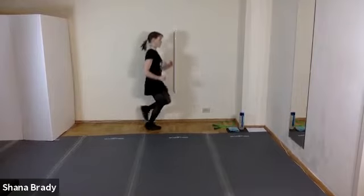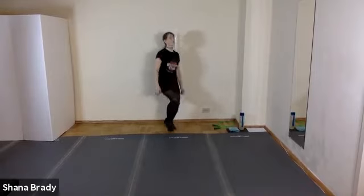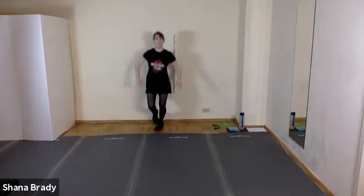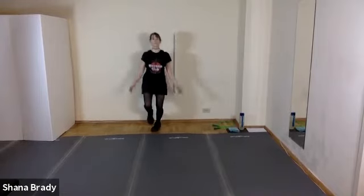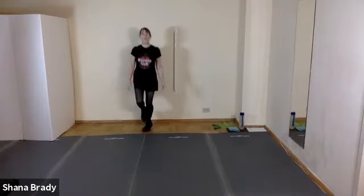We've got 3, 2, 1, and we switch. Hopping on the other leg. This is the new category in class. This is the single leg category. If anyone was curious.